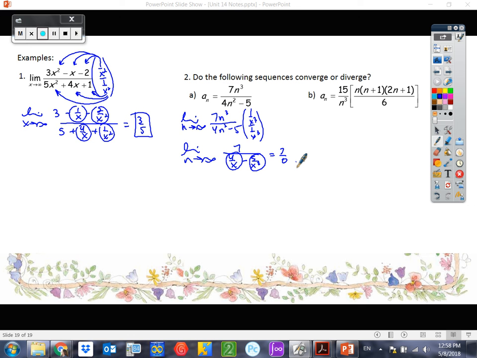It doesn't approach anything. It just continues on forever, either going to positive infinity or negative infinity, or bouncing back and forth, just depending. In this particular case, if we look at this and think, if I put larger and larger n values in here, 1, 100, 1,000, a million, what's going to happen? Am I going to get bigger numbers or smaller numbers? Well, I'm going to get larger numbers, right? So we would say that this is divergent. And if they ask to see where it's going, it's divergent basically to infinity. It's going to infinity.